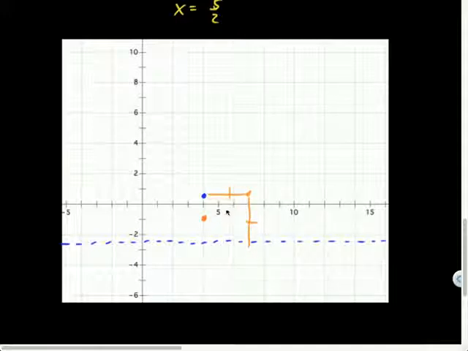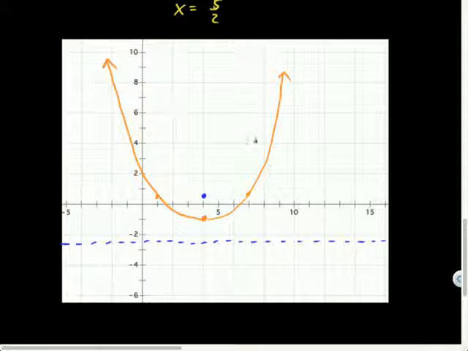which is the definition of the parabola, right? It's the set of all points that are equidistant from a fixed point, the focus, and a fixed line, the directrix. So 3 over there, and then also 3 over here. So kind of perpendicular both sides. And then draw my rough little parabola friend. Close enough. Oh, and of course, I'll throw in the axis of symmetry just for fun, just because I like the colors. So there we go. That's how you could translate from general form to standard form, and then get all your information and graph it.